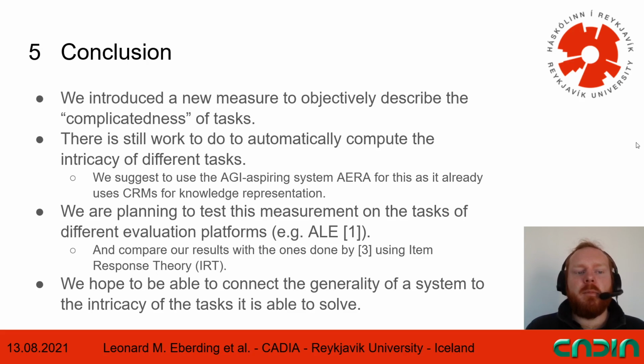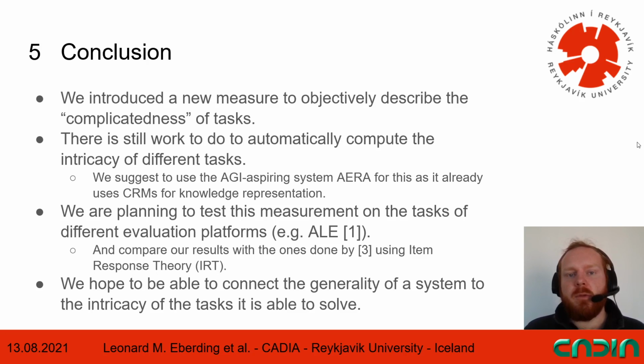So concluding this presentation, we introduced a new measure to objectively describe the complicatedness of tasks. Of course, there's still work to do. So, for example, to automatically compute the intricacy of different tasks. For this, we are aiming to use the AGI aspiring system ERA from Reykjavik University as well. Since it already uses CRMs for knowledge representation, we believe that we can adjust it in such a way that we can automatically compute the intricacy of different tasks. Also, we are planning to test this intricacy measurement on the tasks of different evaluation platforms, for example, the arcade learning environment, where those tests I mentioned earlier with item response theory have been done.